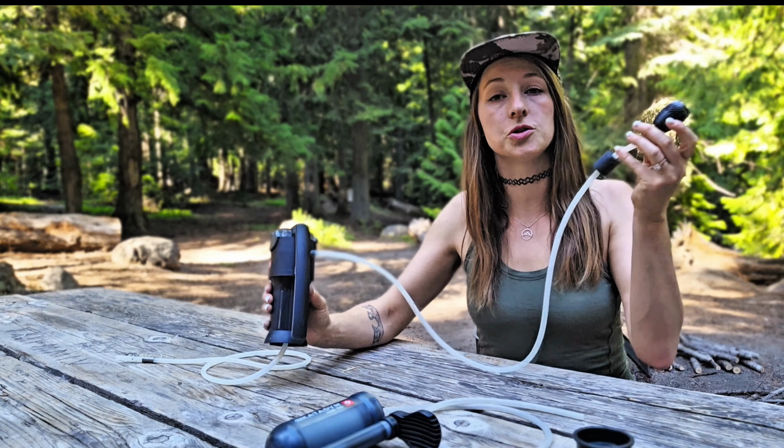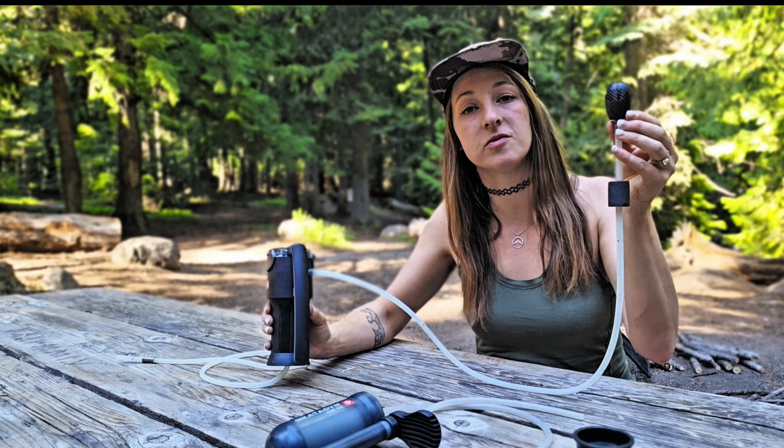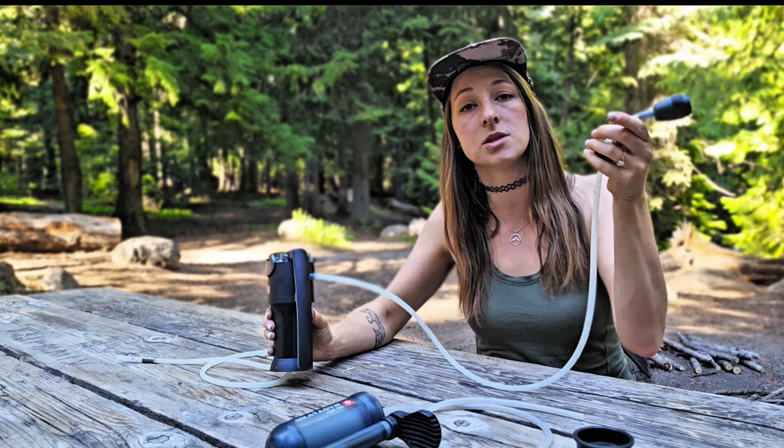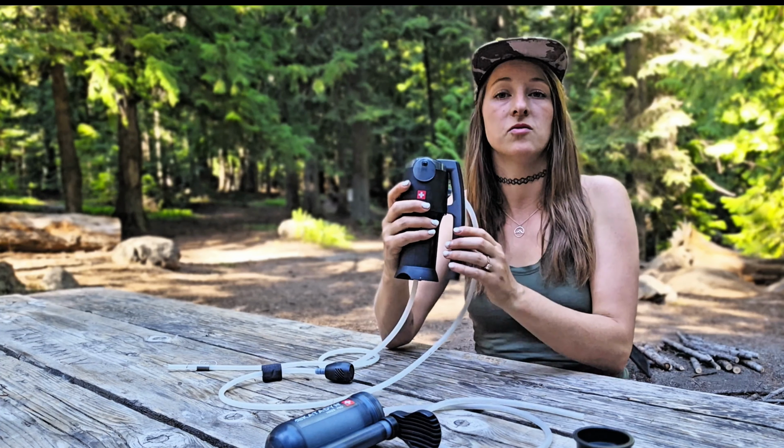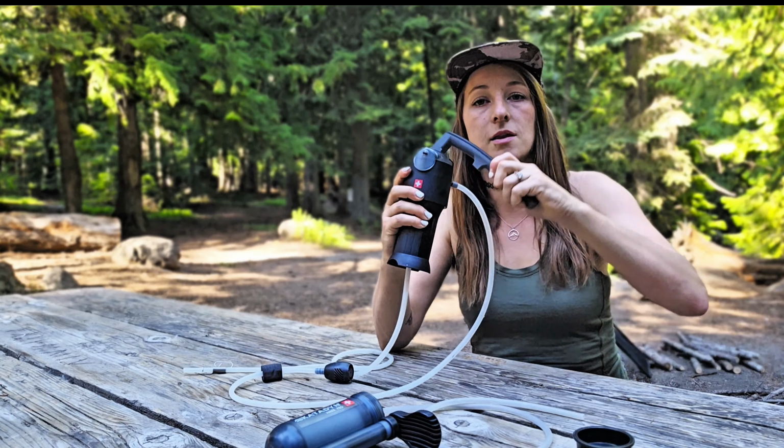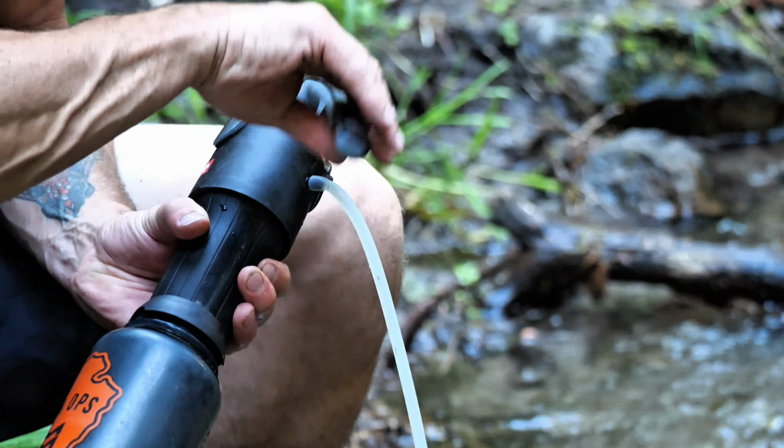Both of these filters use an input hose, which has a preliminary filter at the end, as well as a float to keep your filter at the right place in the water column, and then the hose that connects to the filter itself. Once we get to the body of the filter, that's when you start to notice some significant differences. In the Vario, you're going to be using this pump motion to move your water, while in the Hiker Pro, you're using this up and down pumping motion.